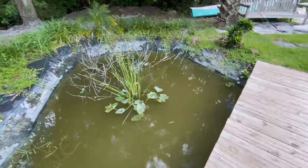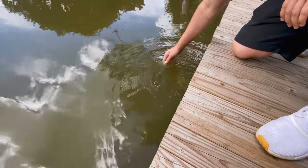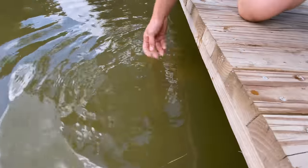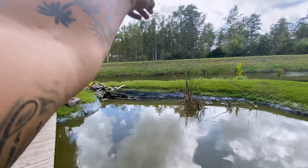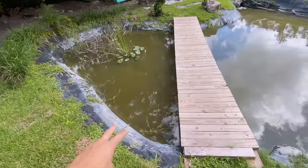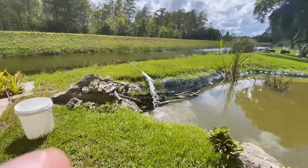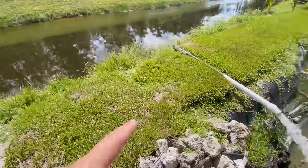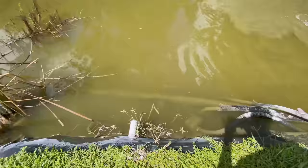So right here we have Grayson's pond. This is sick — this is like as natural as it gets. Got a little waterfall over here, then a pump from the lake to add some fresh water in. Holy crap, bro! That was a monster redtail! He's like 30 pounds. Look at the size of that redtail catfish — that's insane. This is a good-sized pond and really natural, almost like an actual natural pond. He has peacock bass, Oscars, and two massive redtail catfish in here. What Grayson has going is a pump from the natural stream pumping fresh water into his pond, which then goes out a pipe back into the lake.